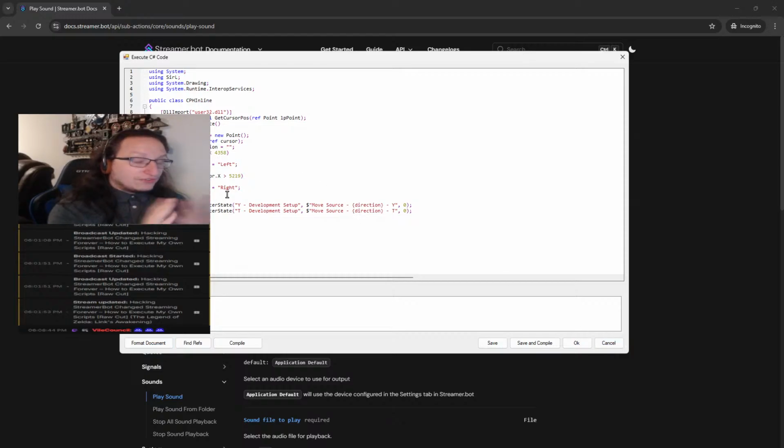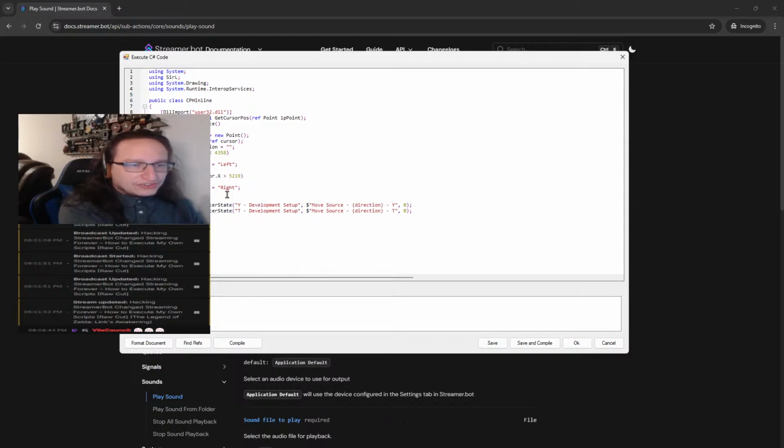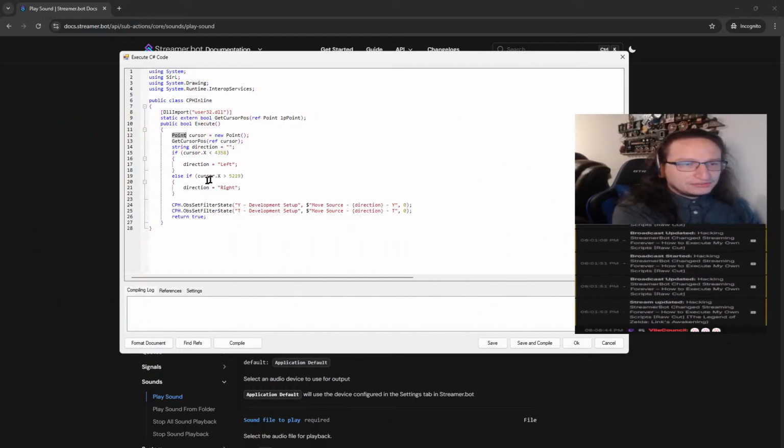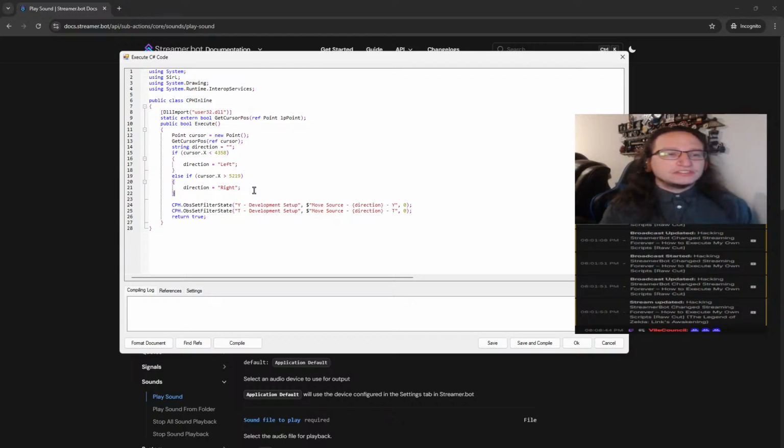However, if you've ever done coding, one of the great things is autocomplete. And they've started introducing it, as you can see here, but it's not fully there. For example, I have this cursor object, which is a point, which has some extra properties. So if I do cursor dot, it doesn't tell me that there's an X, a Y, or none of that. It just goes, yep, that's a value. Now CPH, the built-in library, it does give you auto suggestions.